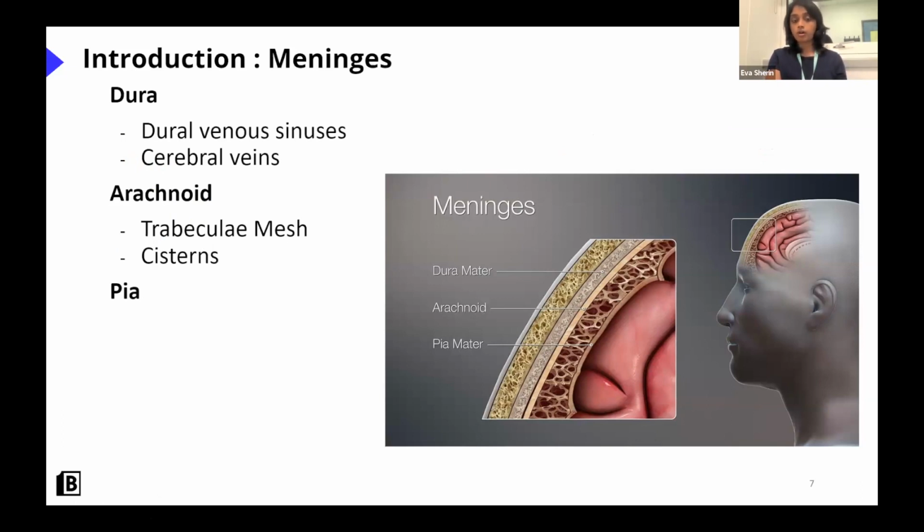Some of the most common cisterns that we particularly look into are the interpeduncular cistern, the chiasmatic cistern, which is right up below the optic chiasma, or the pontine cistern, which is in front of the pons. A cistern is basically like a gap between your arachnoid and your pia, which is much bigger than the rest of the brain. So you've got a lot more CSF in those areas. And yeah, so like I said, under your arachnoid between the trabecular mesh is where your CSF would be flowing in.